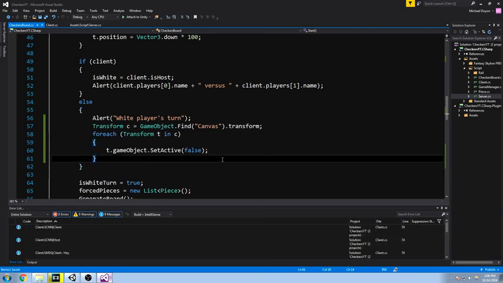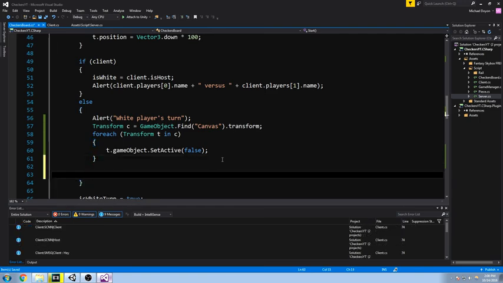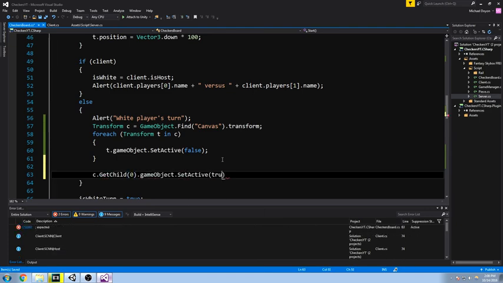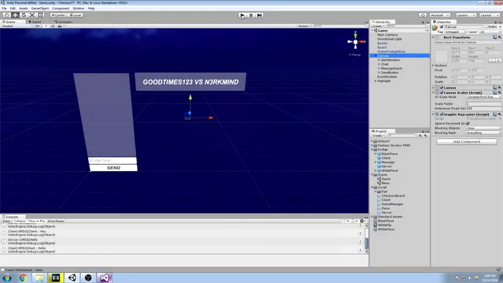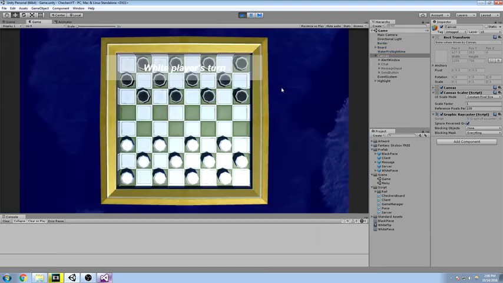So we're turning everything back to false, and then I'll do c dot get child at the index 0 dot game object dot set active to true. That is the alert message. So I'm turning everything to off, and then I'm turning on the alert back again. And if we play in hot seat now, the chat is gone, and we still have our alerts.